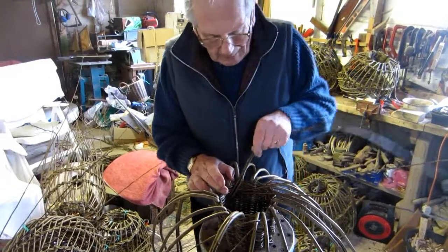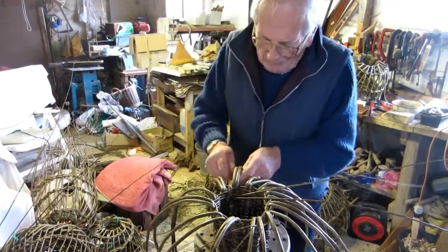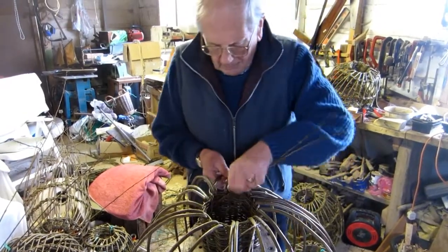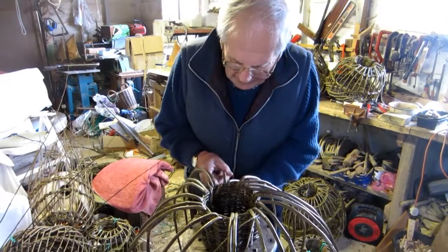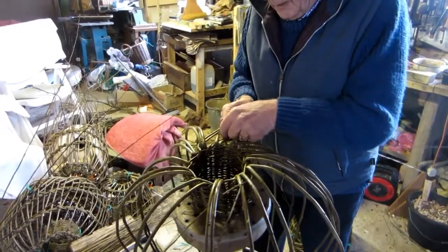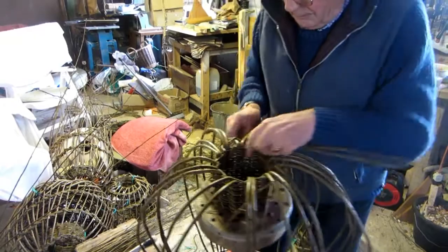Right, now we're going to kick off with the twisters. I'm going to bring them back there and just pick. I'll go under that one. This one, I'll go under that one, kicking off with that one. So I've gone under two there. This one I'll come over, and away we go.